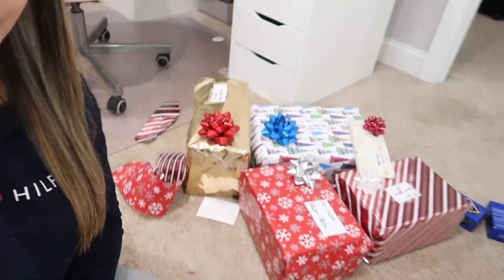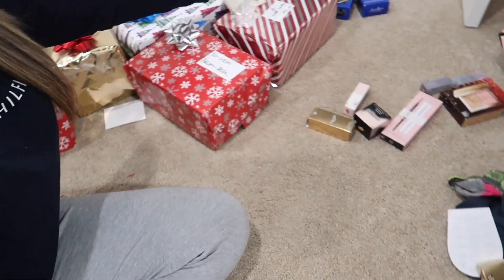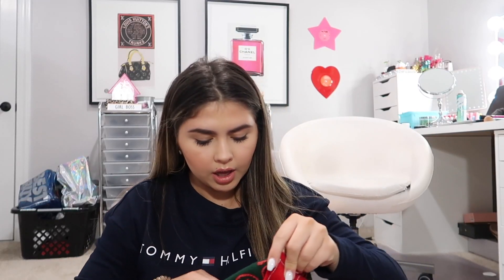Okay guys, that is all I have to wrap. I wrapped a good amount — I had five gifts for my family and I actually wrapped them all. I do have to put some things in a stocking though. This is my dad's stocking and I'm going to go ahead and put his things in here. And then this is my mom's stocking — we've had these stockings for years. I got my mom some really good stocking stuffers and I'm just going to throw them all in the bottom of her stocking.